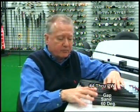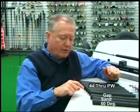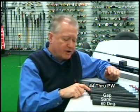Now I also have 3 wedges sitting over here. I have a gap wedge, a sand wedge, and a 60-degree lob wedge. And I want to check their lengths. A lot of times you'll see the lengths are the same or even longer than your pitching wedge. Not a good situation. What we really want to do, and this is the way I recommend you look at it, is we want the pitching wedge to the gap wedge to be a 1/2 inch difference.